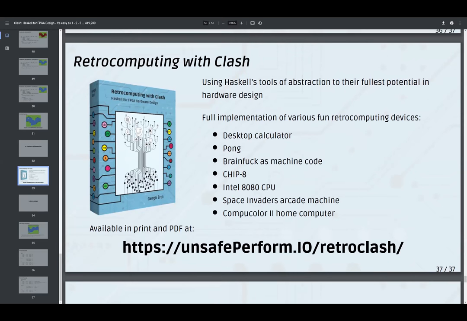So basically, Verilog and VHDL are the two mainstream hardware description languages. Those are the ones used by all the vendor tools, and Clash compiles to Verilog so that it can be fed to these tools. And Verilog and VHDL are horrible. They are not good languages if you come to them from the point of view of someone who works with languages and not an electrical engineer. I'm sure electrical engineers love them because they don't necessarily know better.